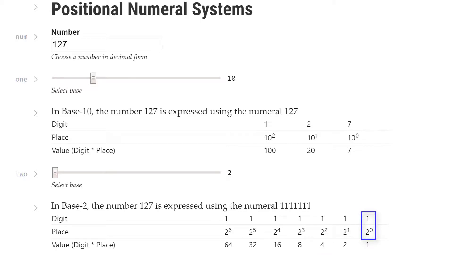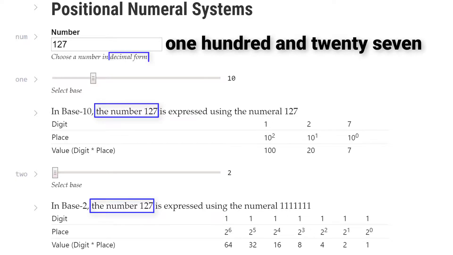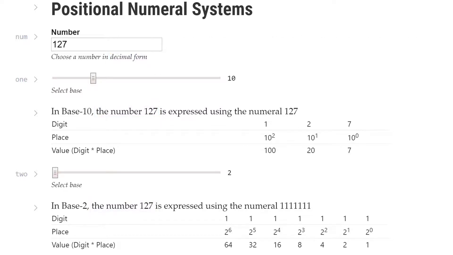Check this out. There's something important here. When we say the number 127, we are using the decimal numeral to represent the number. And we are saying how many are in each group. This is why we need to know the base when we read a numeral. For example, it would be wrong to say that the number 127 is expressed in base 2 as 1,111,111. In base 2, the places are in powers of 2.